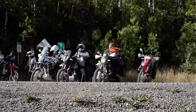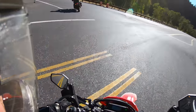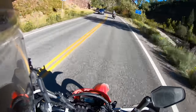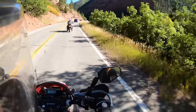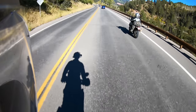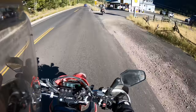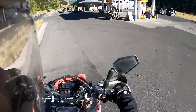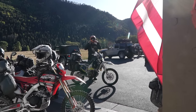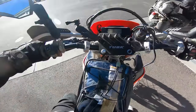We hit pavement just above Ridgway. If you want to call it a day at this point, it's just a short 15-mile ride on pavement down to Ridgway and over to Ouray — our ultimate destination for the night. We are often accused of being leather asses and try to pack as much scenery into every day as we can. Staying true to form, we head over towards Telluride for the trip over Imogene Pass. This little pavement section up to Telluride has some great views — tons more cars, but absolutely worth it. We all need a little gas to get up and over Imogene Pass, and a little less weight isn't a bad thing for the road to come.